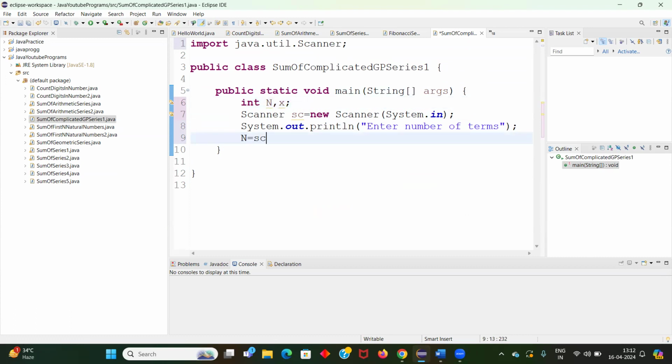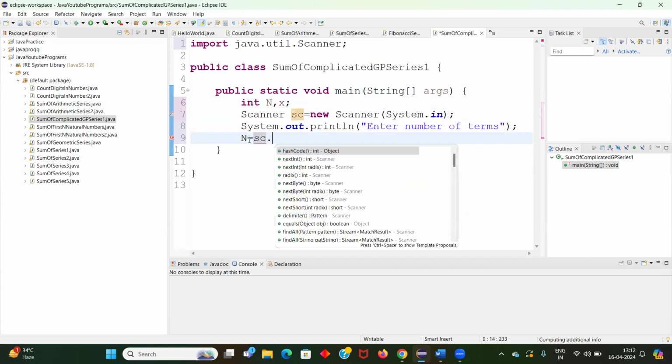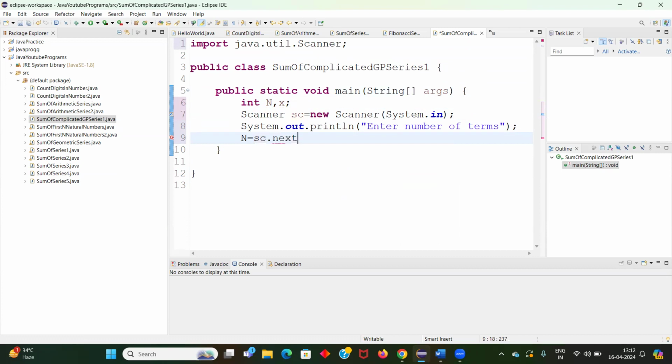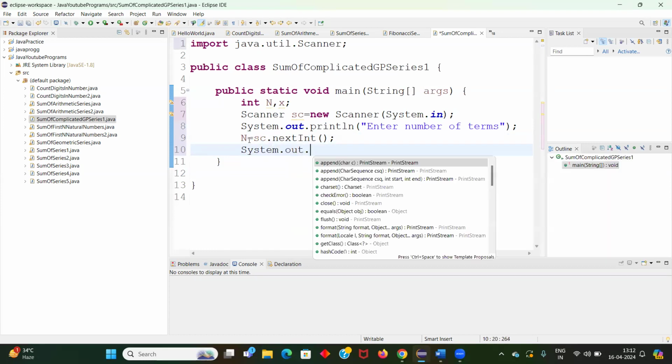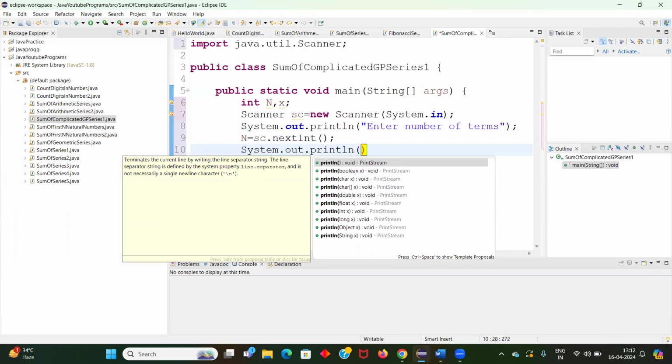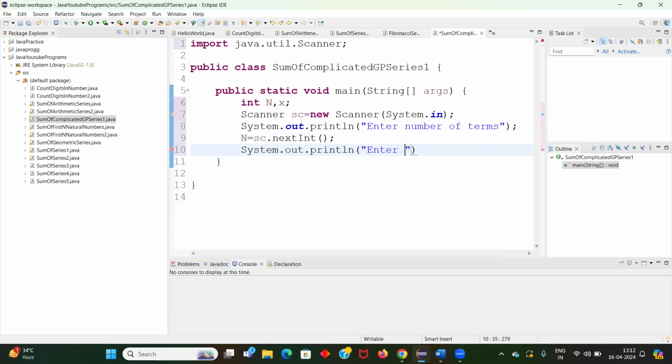My n is an integer value, the number of terms. And then I will take the value of x from the user. Let me write a comment at the top.